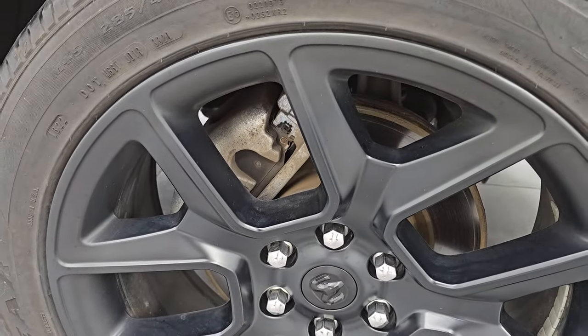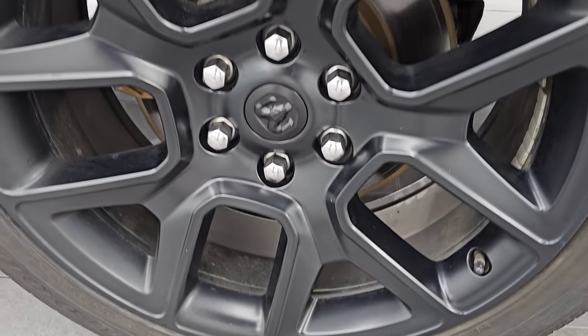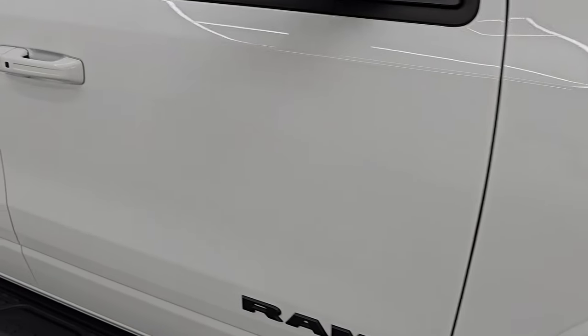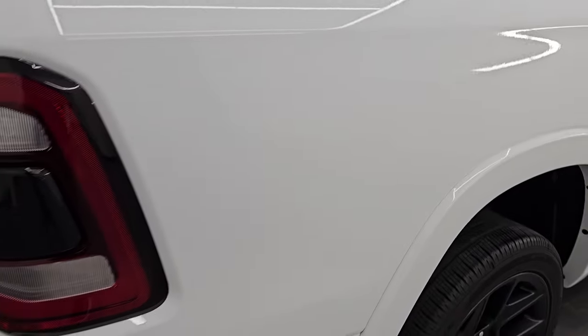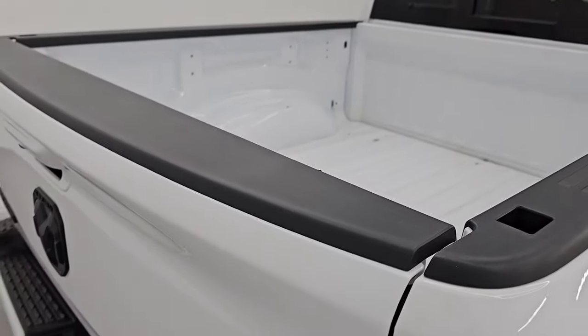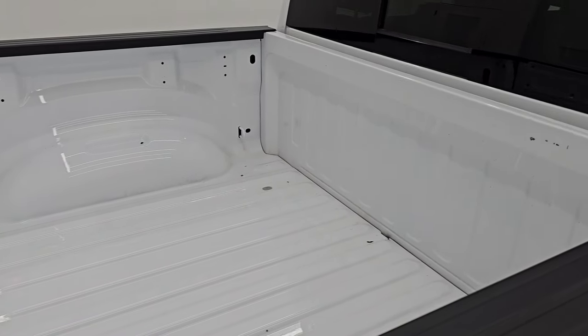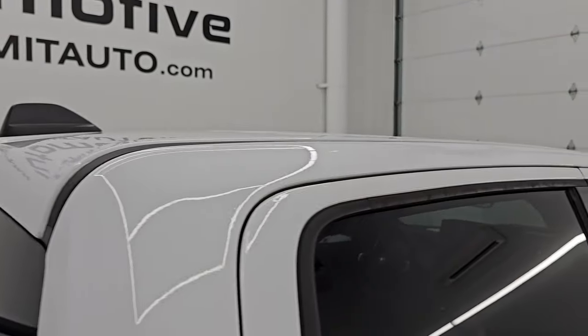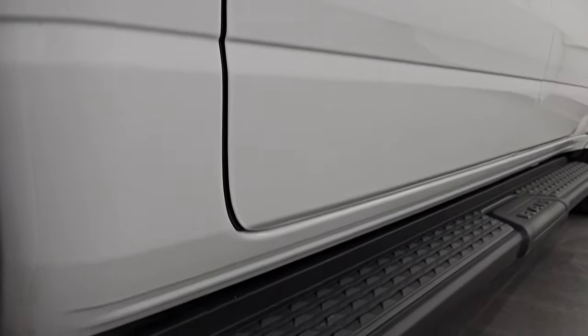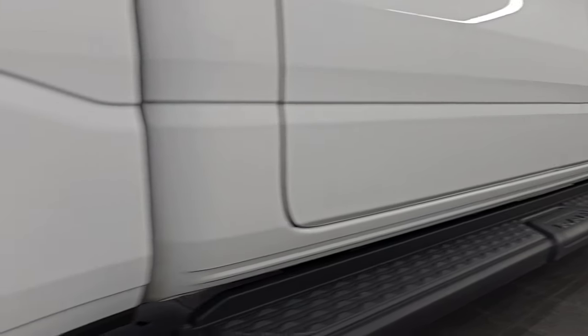Passenger side front fender is absolutely perfect, no dents or dings. The passenger side front wheel has no major scuffs or scrapes — looks really, really good. As you go down this side of the 2021 Ram 1500, take note of how clean the body is — no dents, no dings, how reflective and mirror-like that paint is, no scratches, no scuffs, very glossy. I take these HD videos so if you are far away or even if you cannot make the trip down but you're still interested in purchasing, you can see the truck, hear the truck, and have confidence before you even get here, so there are absolutely no surprises and you can make a smart and informed buying decision from wherever you're at.